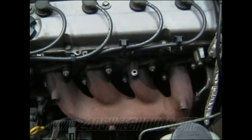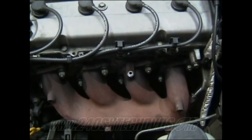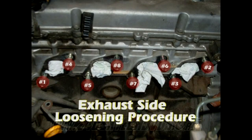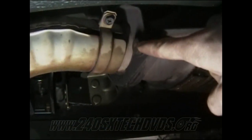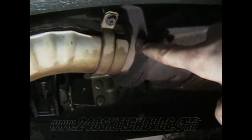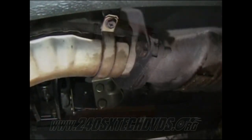And then on your exhaust manifold, you got 14 millimeter bolts. You have eight of them to take off. Then you have two 17 millimeter nuts going to the cat, one on each side. You gotta remove it. It's just a screw that goes all the way through.